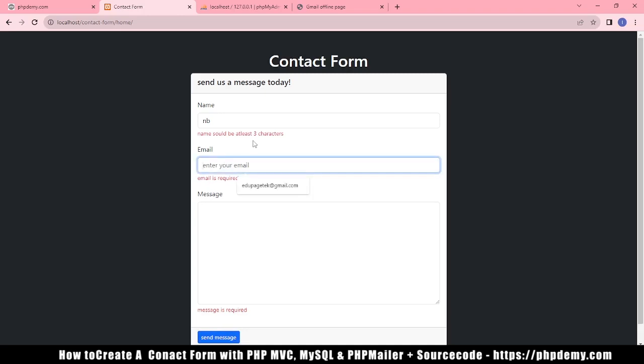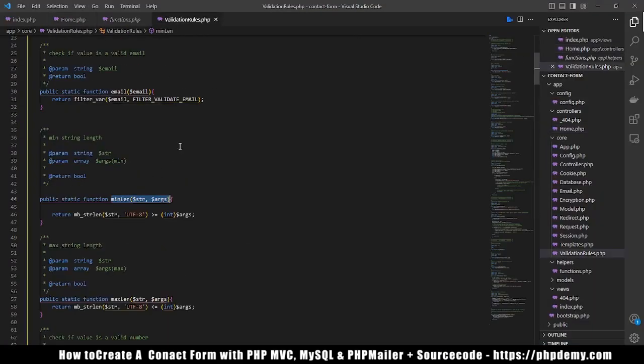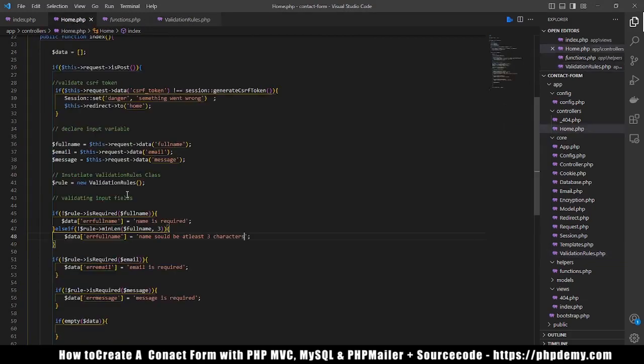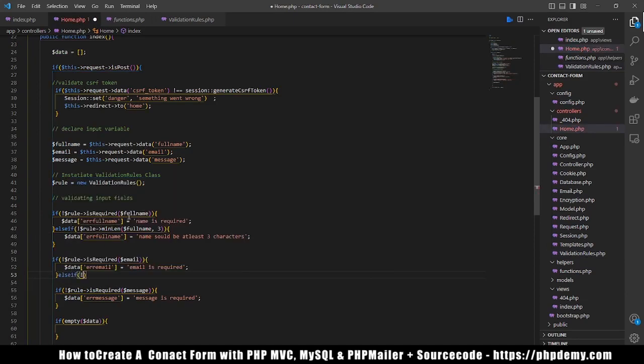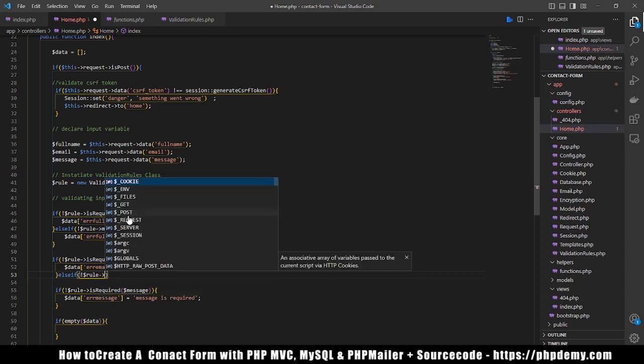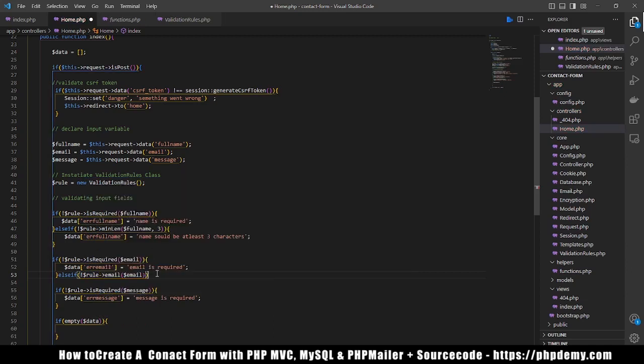Then let's also try for email. So we head back to our validation, then we copy for email, then we head back to our controller and add an else if the rule is not satisfied for email, then display an error message as well.